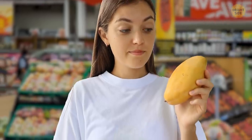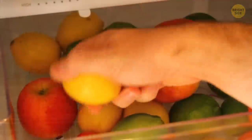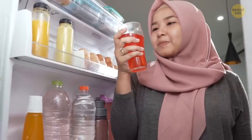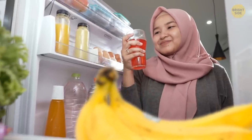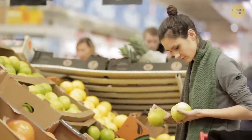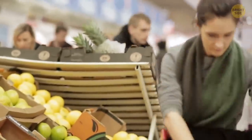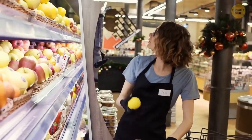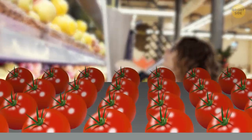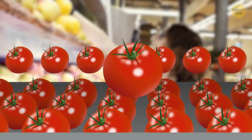If your favorite fruits and vegetables are on sale, but buying large quantities would mean they go to waste, consider freezing them. You can stock up on items for smoothies, especially for the colder season when there are limited options for fresh fruits. And don't just grab the first thing on the shelf — stores restock their produce following a first-in-first-out layout, so items at the back of the shelf will always be a tad bit fresher.